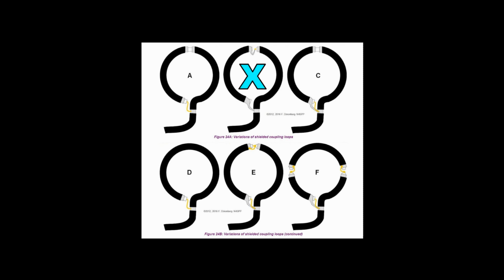Unfortunately, it's not really a Faraday shielded loop anymore, but with this top feed method, the left-hand and right-hand halves of the coupling loop generate opposite canceling voltages. They're canceling in the vertical direction, so the average becomes close to zero. This eliminates receiving and generation of vertically polarized E fields, but you still get reception of horizontally polarized E fields.